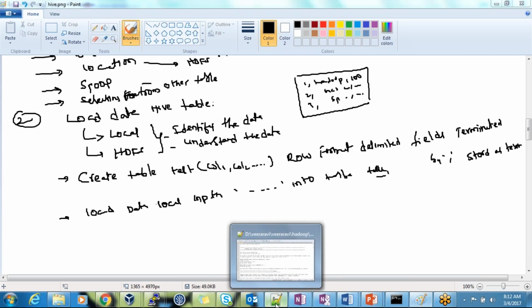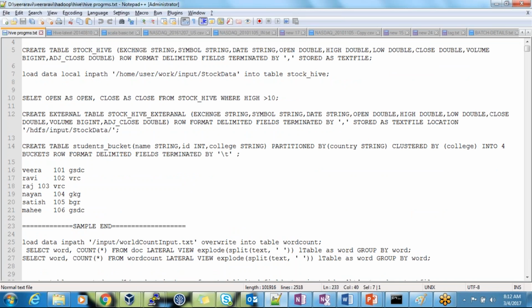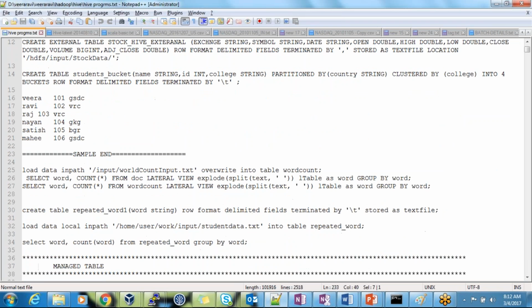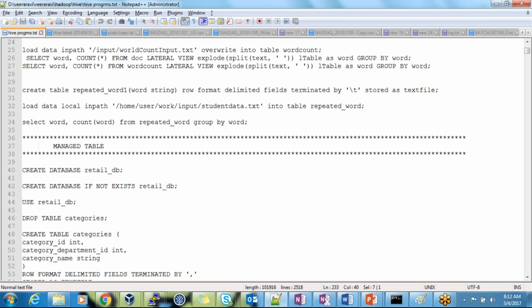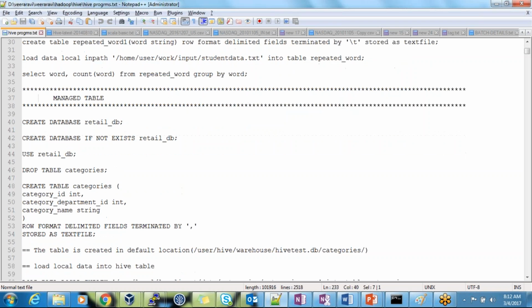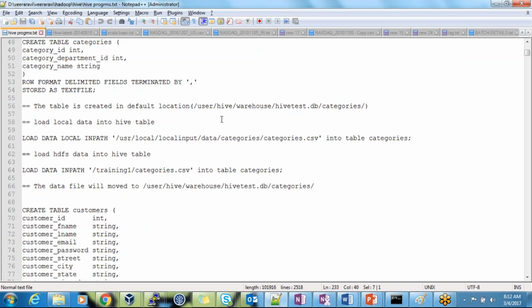Okay, look here, guys. Let's go ahead and look into our script. This is just for a sample. Yeah, managed table. I'm creating some table here. The table is created in the default location, and the data is loaded into this.